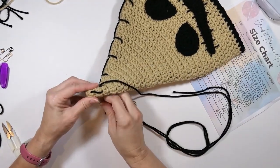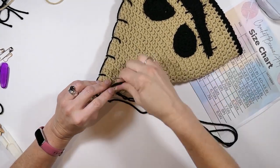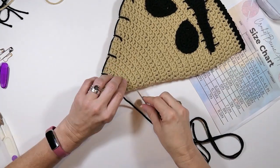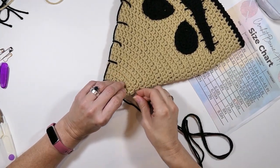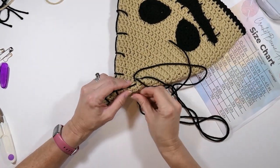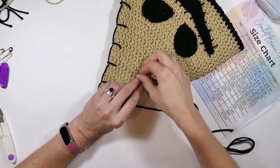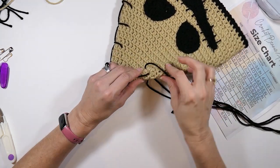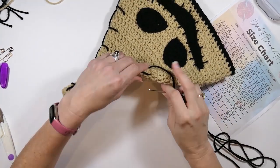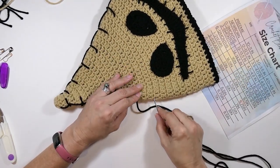And then this side, I'm not going to make this uniform across. It's not going to be the same one. It's going to be kind of in the middle of those. So I'm just going to go back down and I'm not going in the same one. I'm just going kind of in the middle of the last two stitches on the other round. So I'm still skipping three rows in the middle, but I'm going in between those other rounds so it doesn't look too uniform. I'm just going to keep doing that until I get to the very, very end.